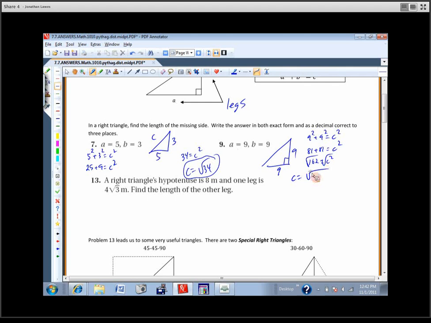And then we have to take the square root. Now, do we get as lucky on this one? Do we have to simplify this, or do we just get to leave it as 162 underneath the radical? No, because remember where this came from. This was two 81s added together. So this is 2 times 81, which is 9 times 9. So this is 9, and then there's a 2 left underneath. So it's 9 radical 2.